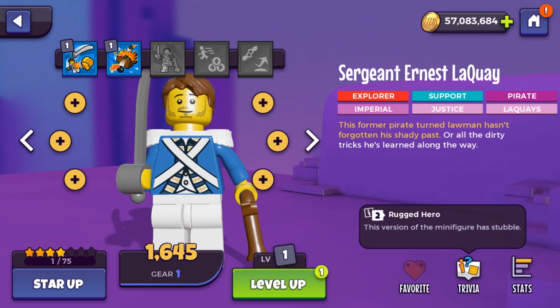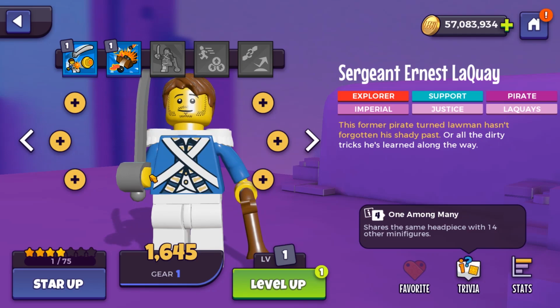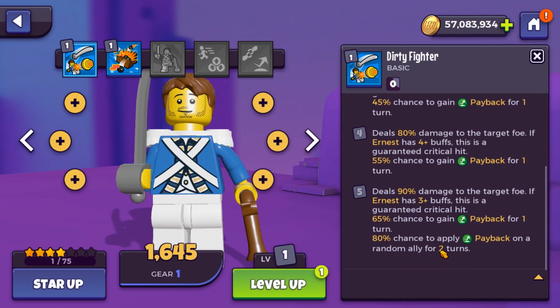Now's the time for us to skim over his abilities very quickly. We're gonna have to actually click this down arrow here to read the level 5 version of it, because there's no point reading the level 1 version as that's not the one we're actually going to be using. So he deals 90% of damage to the target foe. If Ernest has 3 buffs, this is a guaranteed critical hit. That's pretty good.